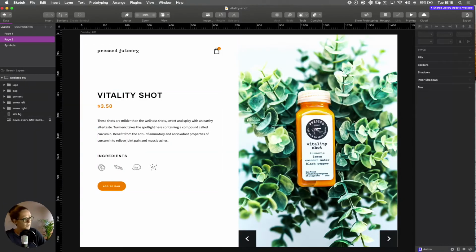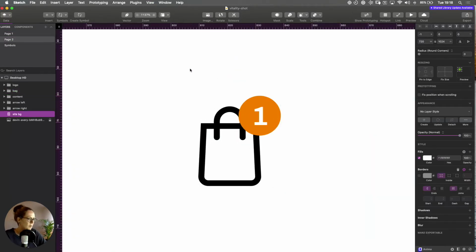Again, this is the end result. This is what we'll be working on. Another cool thing that I want to show you today is how to create this icon. So it's this shopping bag, and most of the time designers get their icons from some kind of library that is probably paid. This is a pretty basic icon, so I want to teach you how to build this yourself, so you don't need to rely on another source for your icon. Once we're going to do this, you'll see that it is pretty simple to do yourself because you kind of have to go back to basic shapes.